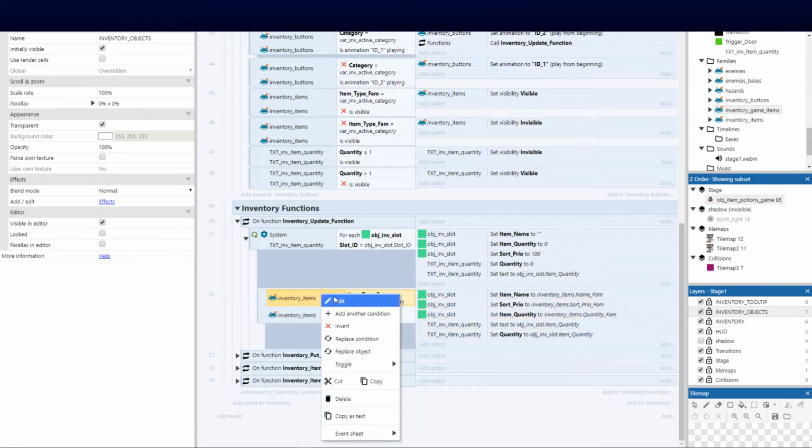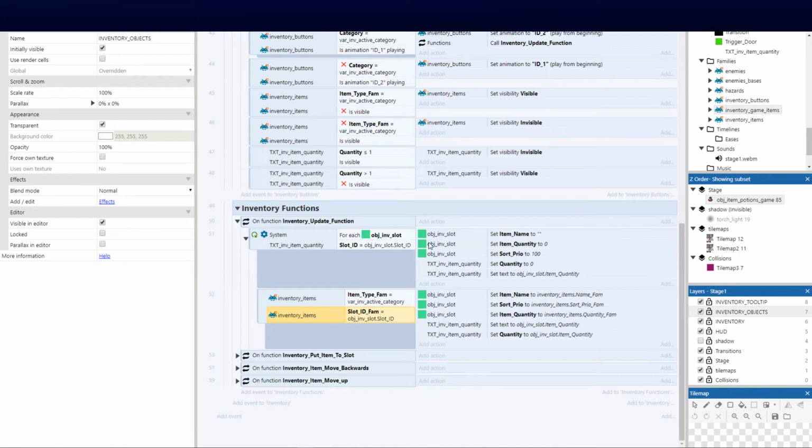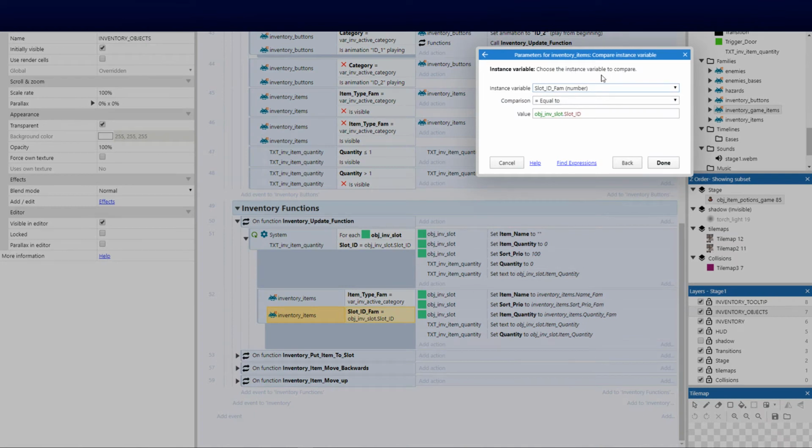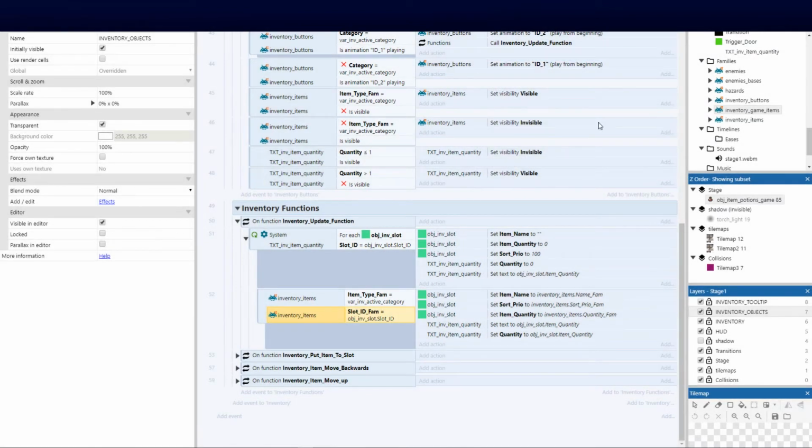Once you've corrected that condition, add another condition, and we say we compare the slot ID to the green little slots that we have. So we again compare an instance variable, slot ID, go and select, is equal to the block slot ID. Right, this will just appear up, as I told you, it's for the instance variables that belong to this class.